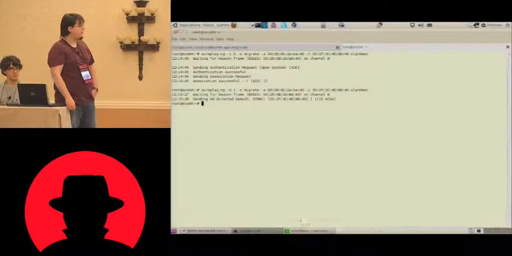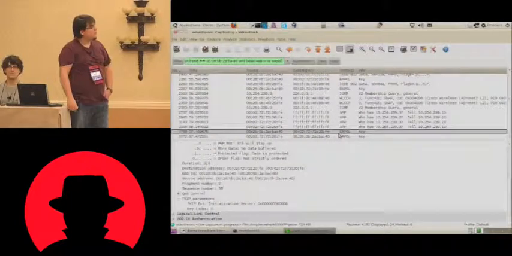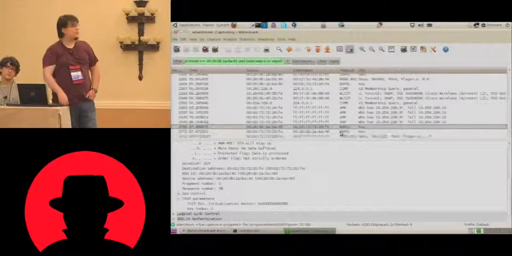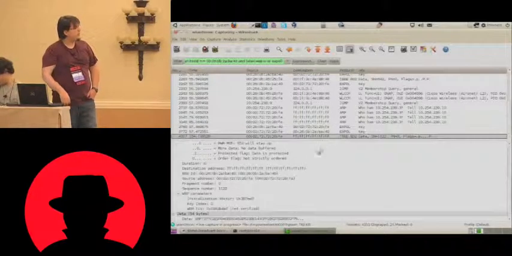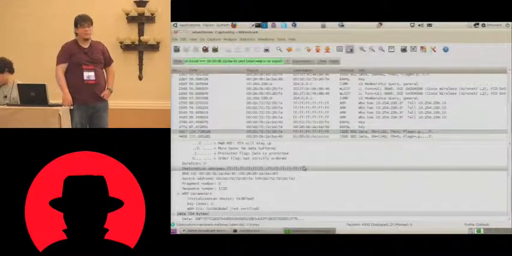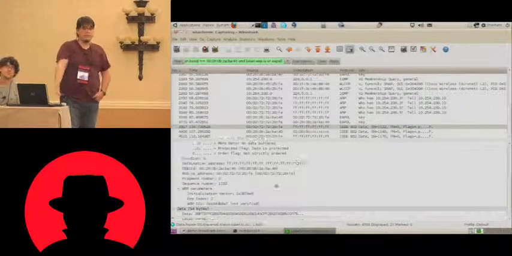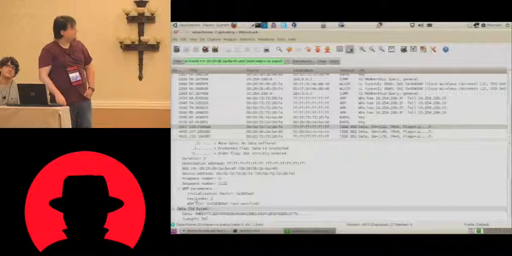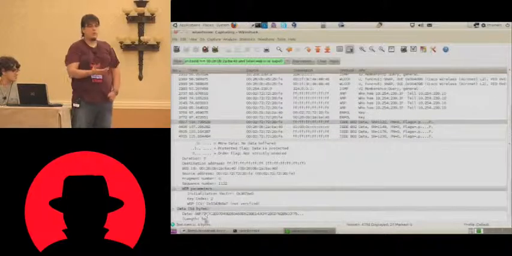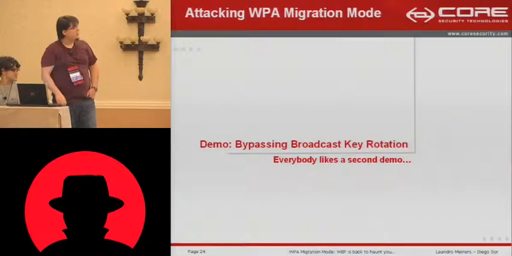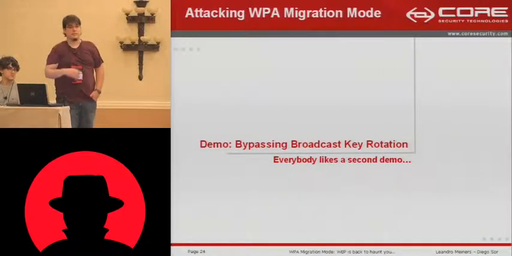So now I have deauthenticated, and the AP will once again perform an EAPOL frame exchange with the WPA station, and once again broadcast traffic. We're not able to decrypt it even though it has WEP, because it chose a new dynamic key. But this is how it works, but it's trivial to bypass because I can just fake being a WEP station, and this feature gets magically disabled.